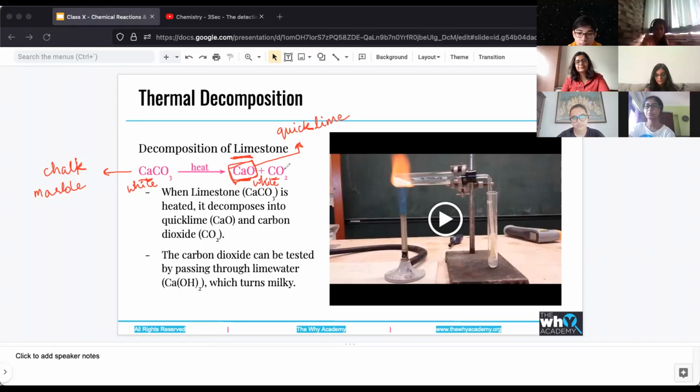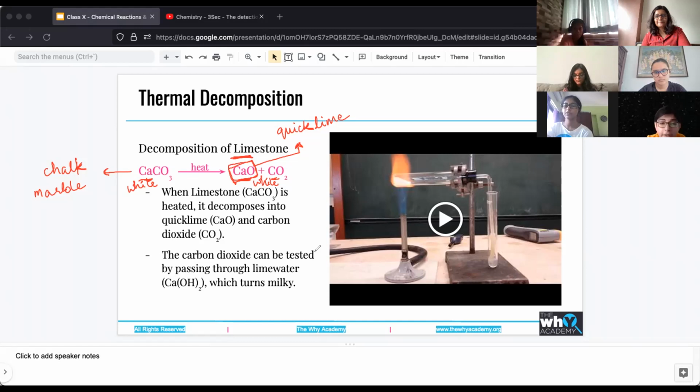Yes, Rajat. Yes, I'm trying this. So when we heat calcium carbonate, it decomposes into calcium oxide, so quicklime, and carbon dioxide. The carbon dioxide is a gas. So calcium oxide is there in a bowl, for example, and if we add water, it turns into Ca(OH)2. And when Ca(OH)2 comes in contact with carbon dioxide, it turns milky. That's interesting. That's a good test. You're thinking on the right lines, but we'll just fine tune it a little bit.